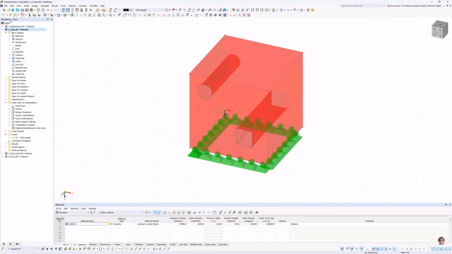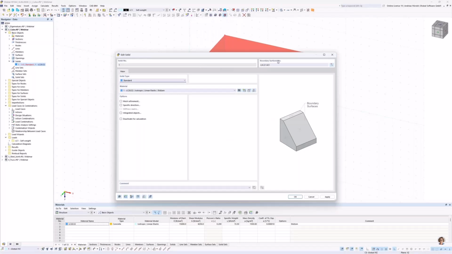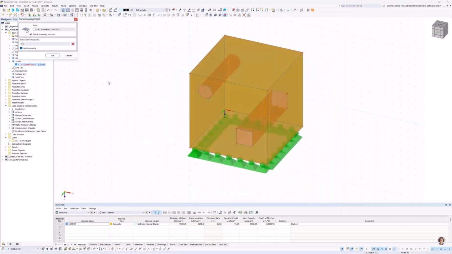On the right side in the navigator data, you can see the solids, and now it's in red color. The solid is not closed anymore. So how to correct it? I double click on the solid and I have to select the new boundary surfaces. So I clear it.